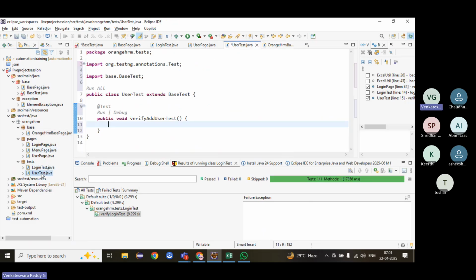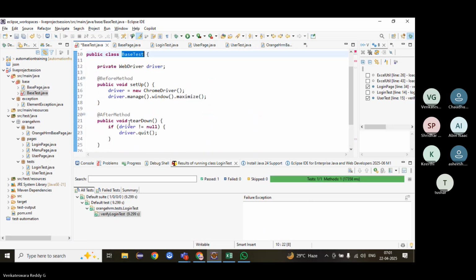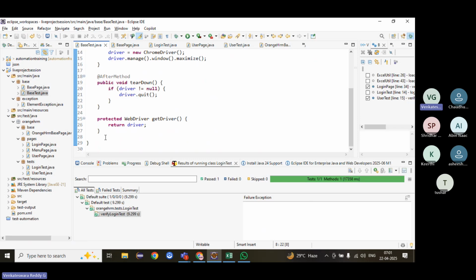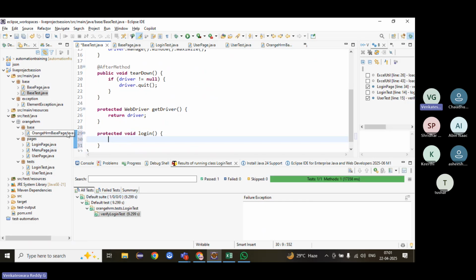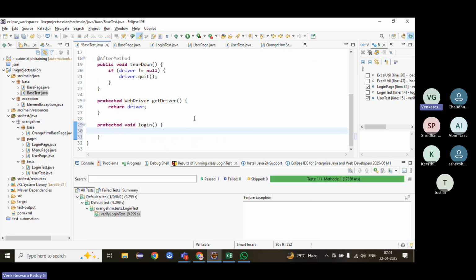Now in the user test, what is my goal? Now we can create a public void login in the base test. You have to understand, we are doing small things only, but why we are doing it, we should understand that.